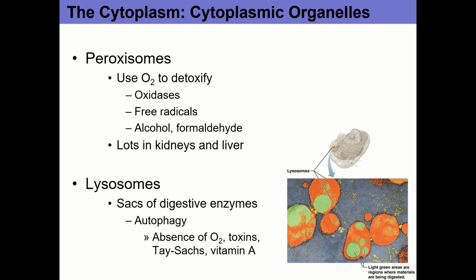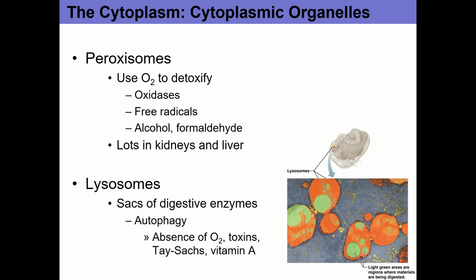Tay-Sachs disease, the book mentions it. I thought it was kind of interesting. It's a genetic disease where the lysosome doesn't function correctly. More specifically, the lysosomes inside of the neurons, inside of your brain cells, don't have a particular enzyme they need to break down a glycolipid, which is a part of the cell's membrane. Those glycolipids start to accumulate inside of the cell because you can't break them down, and they clog up the cell, cause it to swell, and cause the neurons to die. Unfortunately, people who have that genetic condition, their nervous system doesn't function correctly, and typically that genetic condition is fatal before the age of 5.